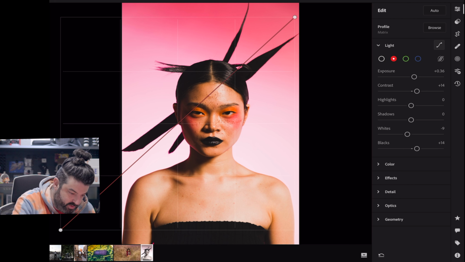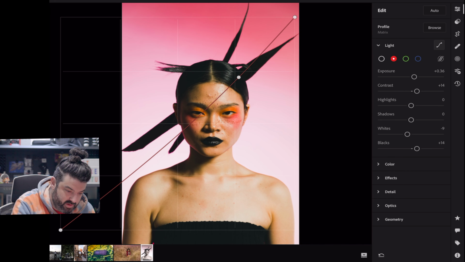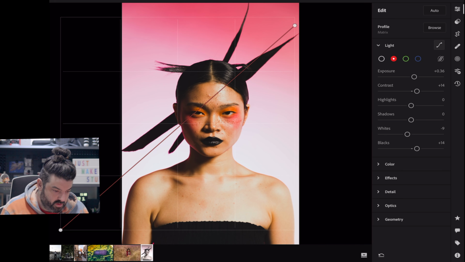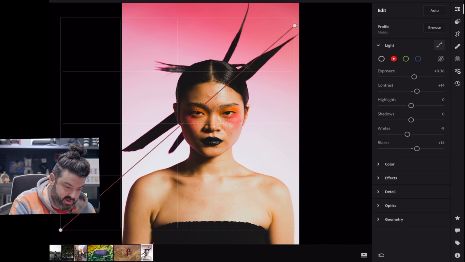I want to just try and remove some of the red. Okay, that's from the highlights, so let's remove reds. Just cut out the reds a little bit.